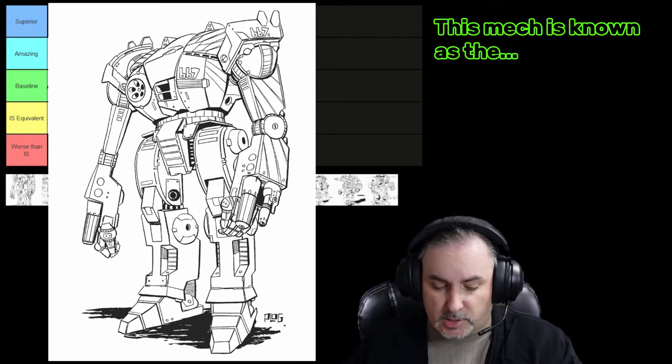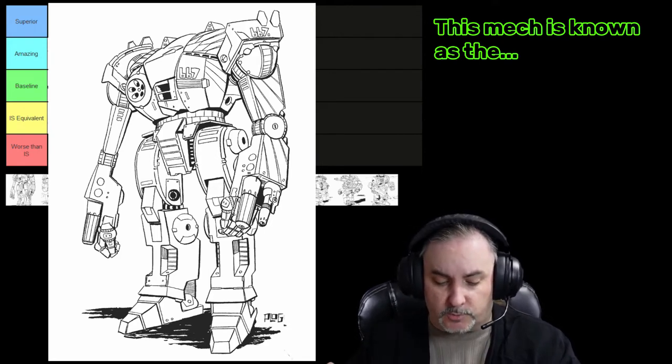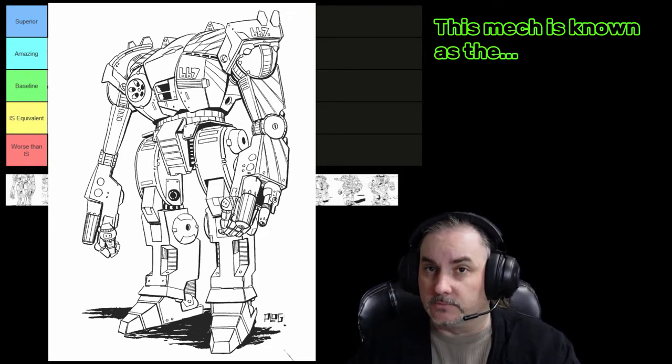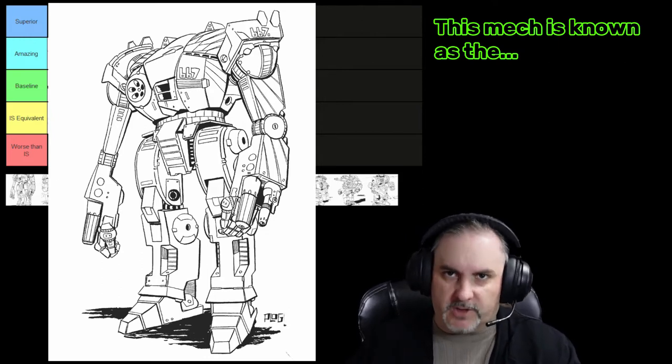Because it generates 32 points of heat, can jump, so it can fully cover its heat, and has that targeting computer to make the weapons more accurate. I like the C better than the A by a long shot. Also, the ER larges do have longer range to tickle, so you've got that.